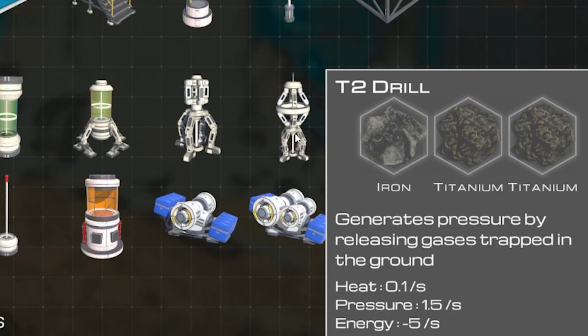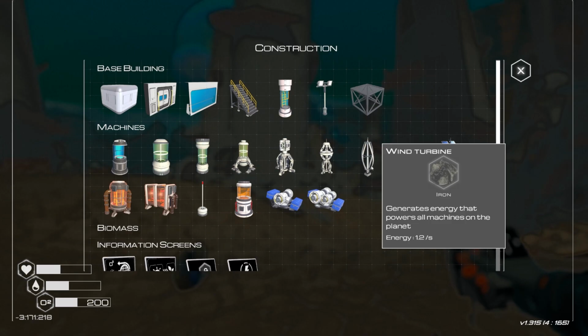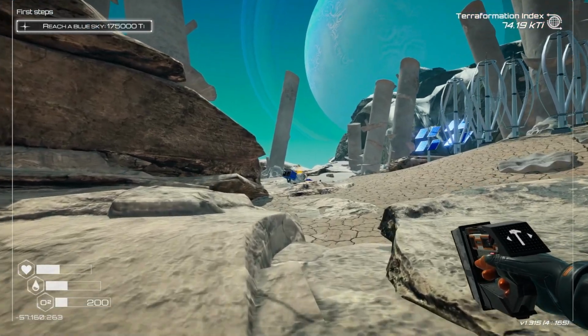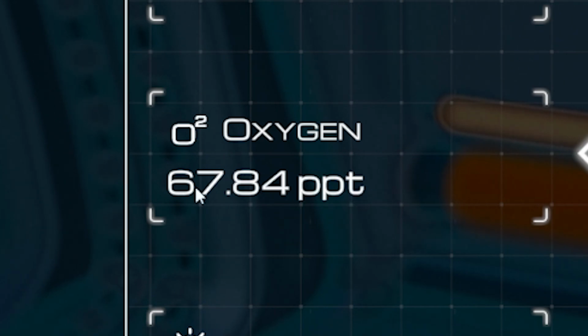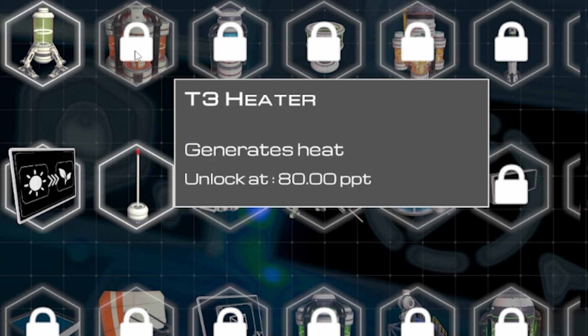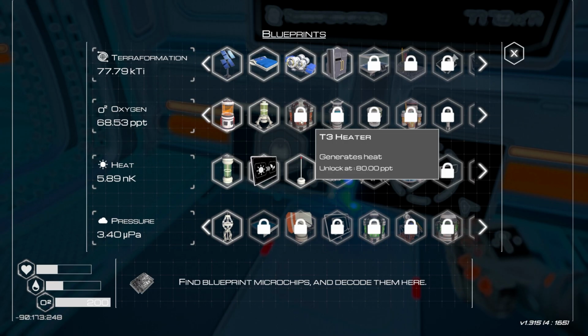Like this drill, for example, we have the T2 version. Wind turbine is just the basic one. Oh, and there's also the T2 heater, although that needs aluminium, which we need to go and find more of. But actually, the rate our oxygen's increasing now, it won't be long until we unlock the T3 heater. Just need another 12,000 ppts. So maybe we can wait and see what that requires.